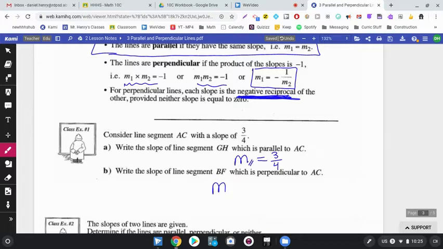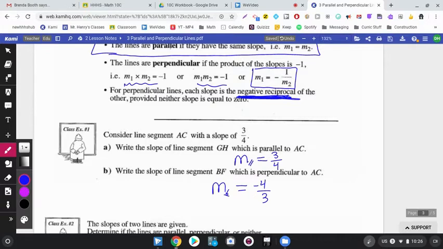The harder one is if I ask for slope perpendicular. Oh, that is messy. Let me try that again. Slope perpendicular. It is the negative reciprocal. So 3/4, the reciprocal of that would be 4/3, where I flip it, and then negative. What I mean by negative is it needs to be the opposite sign. So since my original was positive, this one needs to be negative. If my original was negative, the new one would be positive. You're taking the opposite sign. The negative reciprocal. And that's it.